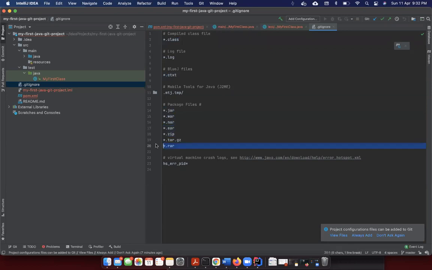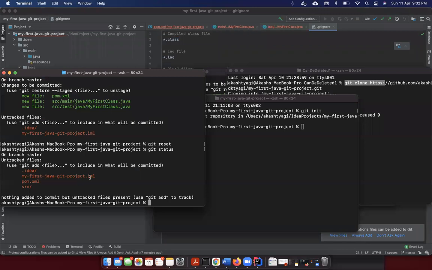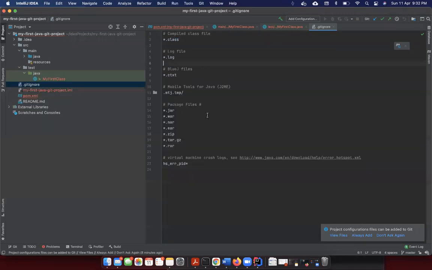These files should not be added. And here itself I can also mention these things, which is I don't want IML files, right? So I will put I don't want anything to do with all the files which start with IML. I don't want, and I don't want any idea folders also.